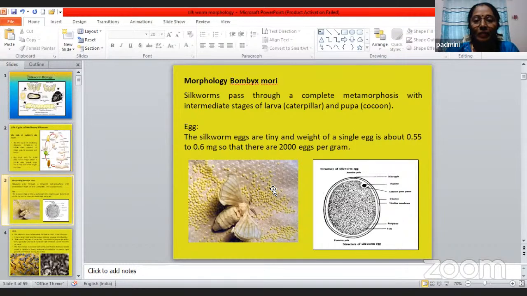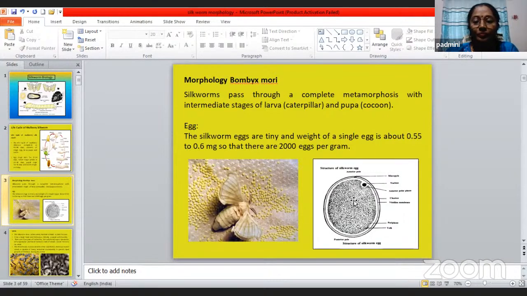There are around 2000 eggs per gram laid, you can count their weight. That is, each single egg is going to be around 0.5 to 0.6 mg. So that tiny they are. And if you can see the egg over here, they have a nucleus. The dark dot is a nucleus, and you have the periplasm inside. That's an anterior pole on top and a posterior pole below, with a micropyle on top. They have an outer covering that is a chorion. Then they have an inside vitelline membrane and the yolk substance that is present over here for the nourishment of the growing zygote. So that's the structure of the silkworm egg.